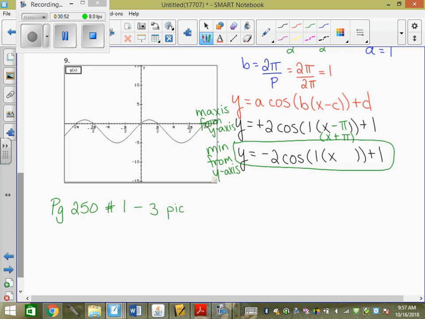Numbers 1 to 3, pick 2. If I were you, I don't mean pick 2 numbers, I mean pick 2 letters. I would always do the last 2 if it were me, like E and F or something like that, because those are the harder ones. Those are the ones you're going to have to take. Remember, take the B value out. Don't do the easy ones.